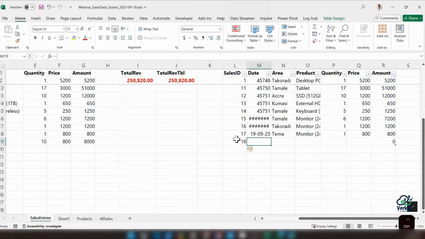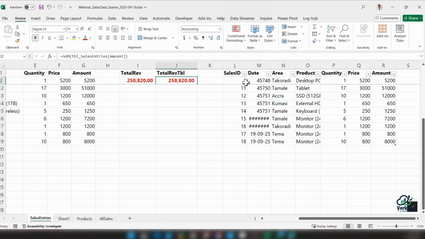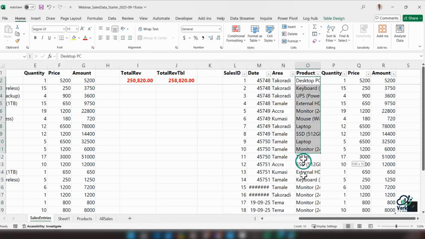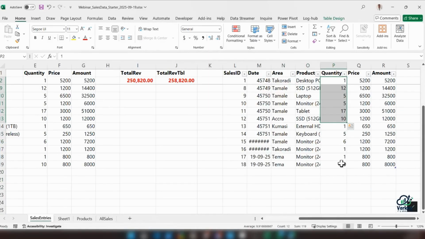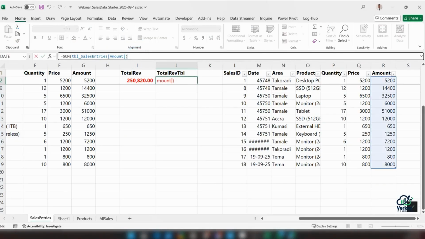Let's still use the exact same data. So duplicate. I did 10 here, and then the price is still 800. Now, immediately, this value updates. So that's one of the best things you can do when you're making any form of data entry. If the columns are consistent, with dates in a single column, product in a single column, quantity in a single column, then it makes sense to use tables, because any calculations you do on the table, if you use the proper table referencing, will auto update anytime the table updates.